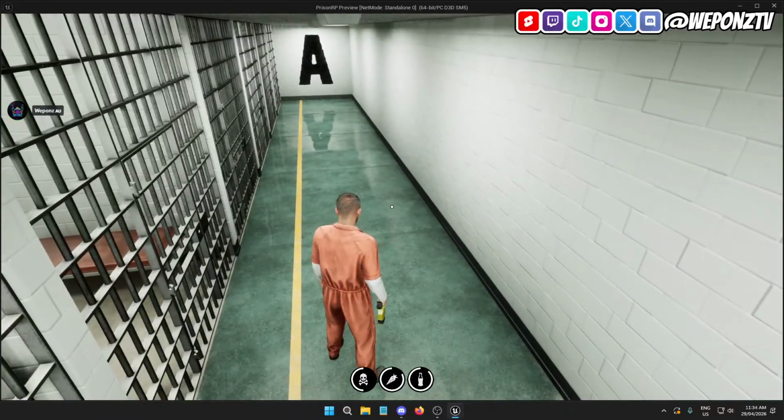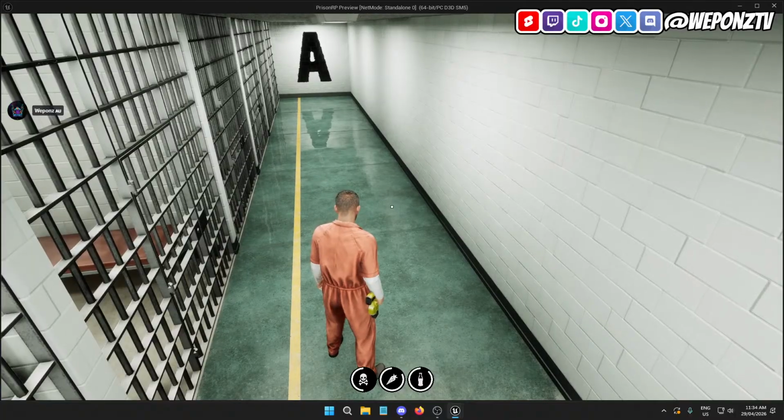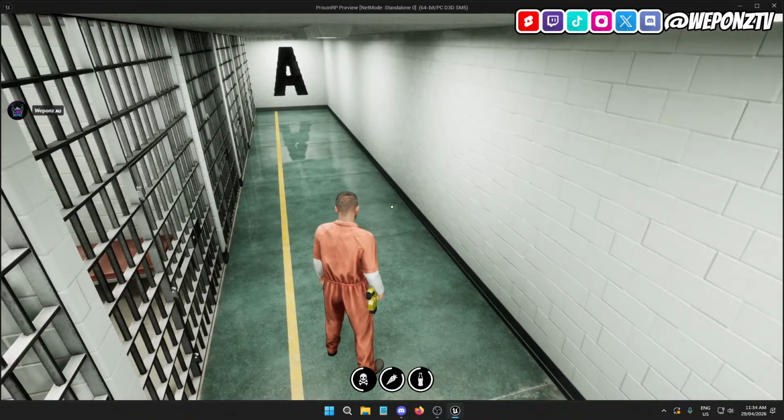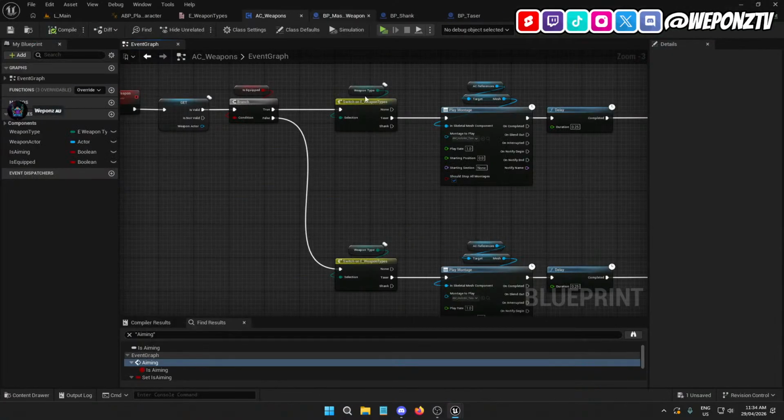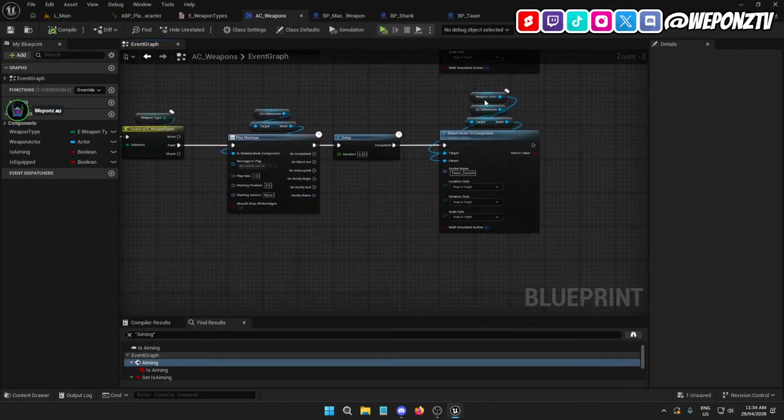Okay. Holster. Why isn't it working? The mesh weapon actor to the sockets. Taser sockets. Is that what it's called?